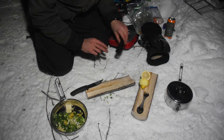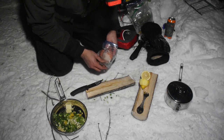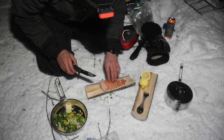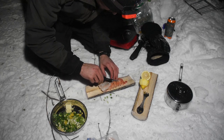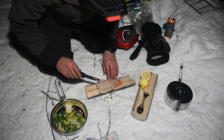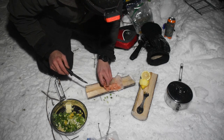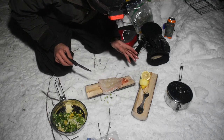But there is one more thing that we need to prepare. And that, my friends, is the lobster tail. The big ol' honkin' lobster tail. Look at this thing. Ooh, yeah, that is the payday right there. I deshelled it, took it out. So what I'm gonna do is butterfly this open so it cooks a little better, more evenly over the fire. So I'm just gonna slice this and lay it out a little bit. There we go. So then it'll cook more like a thick steak. Because if it's too round, it'll still be raw.